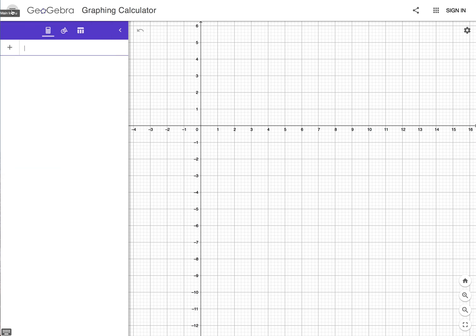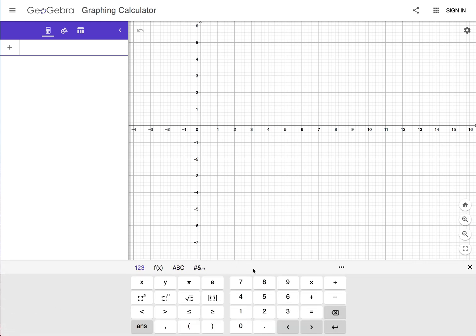Click once again to remove it, and just below it, there is an icon that looks like a calculator. This is the mode whereby you can key in the formula. To key in the formula, you can use the keyboard. If it is not visible, go to the bottom left corner and click on the keyboard symbol to make it appear.